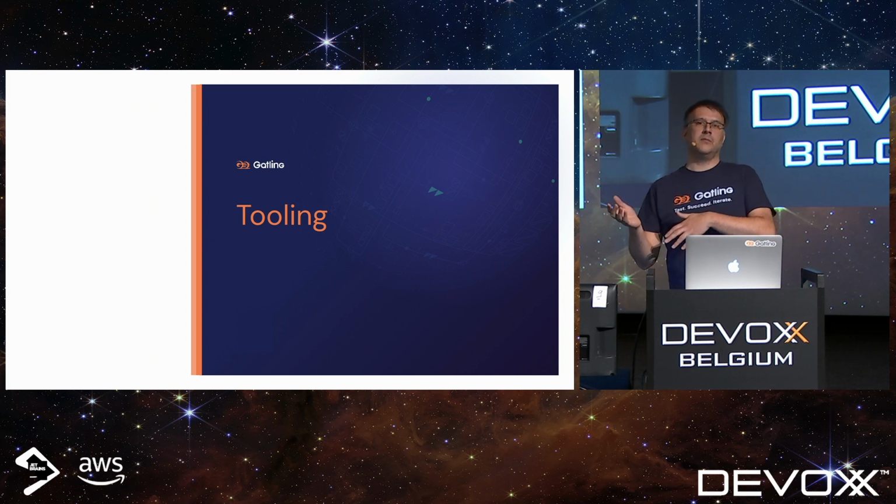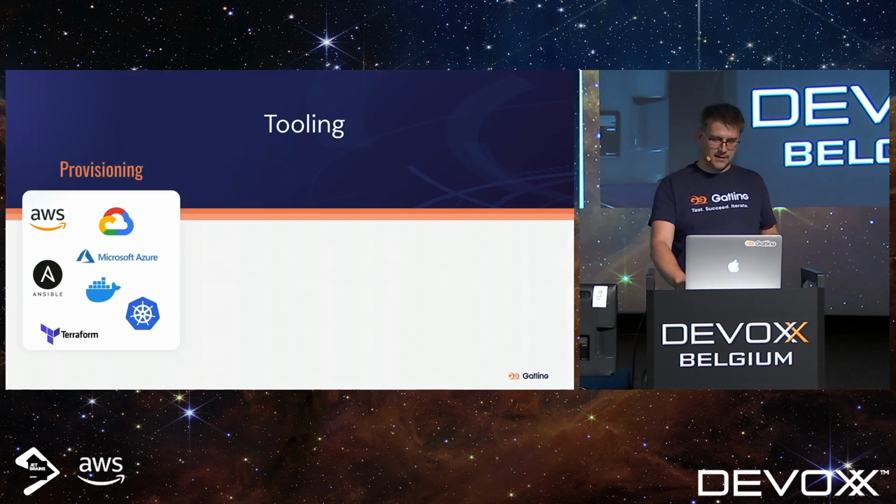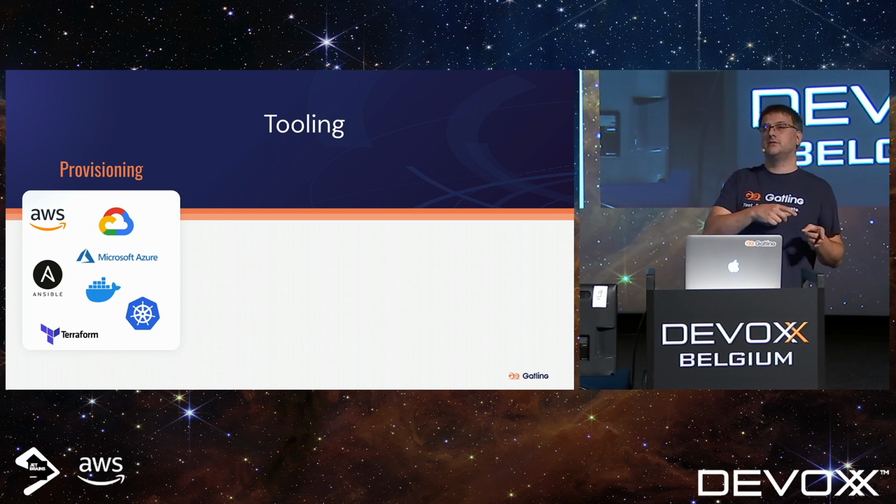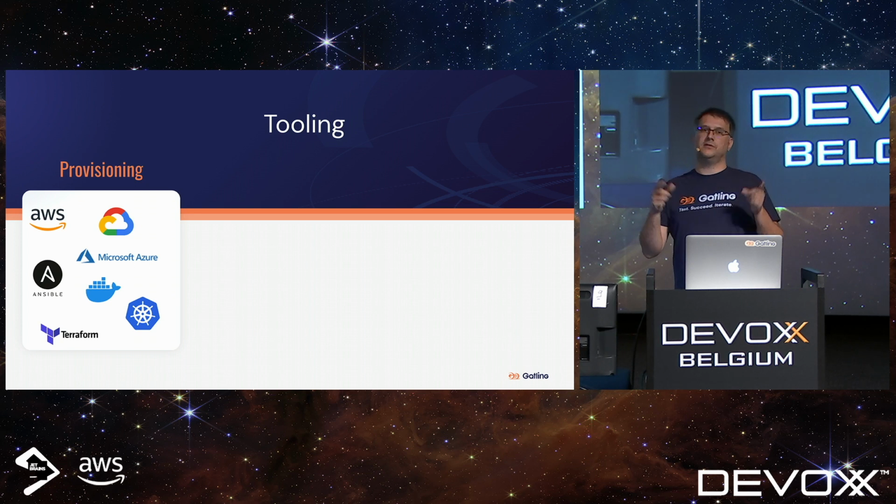And then we're coming to tooling. You need some provisioning tools so that you can run load tests, because you need to probably spawn a target environment. You also probably need to spawn machines that you will generate load from. You don't want to run a load test from your local laptop. You don't want to run it from a CI node that's also running other processes at the same time, because the load test process will compete for resources, CPU and memory, with other processes on the same machine. The good thing here is that nowadays we have the tools to do that more efficiently than we had 20 years ago.